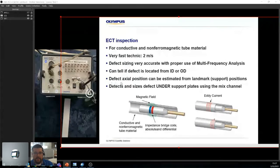The axial positions can be located, or at least estimated, I should say, using landmarks. So if you're able to say that every 5 meters is a landmark, you can start putting a whole bunch of information down and you actually get a good idea of where everything is. That's important, especially for people who are doing analyses of the exchanger. The reason being that no one is really going to remove a shell to try and fix a tube. You might pull the tube, plug the tube, that's about it.